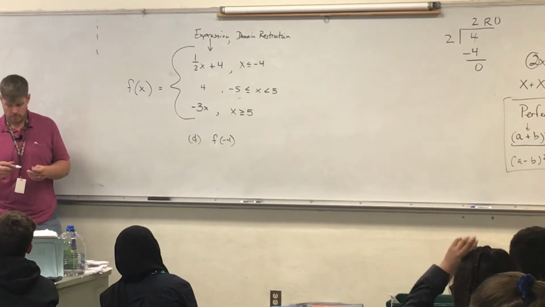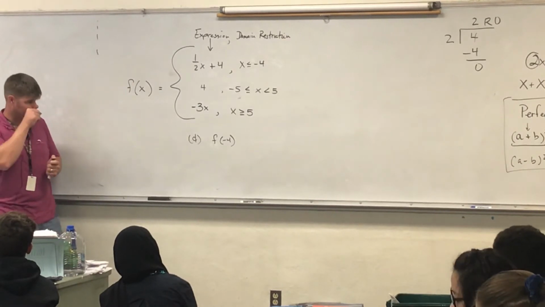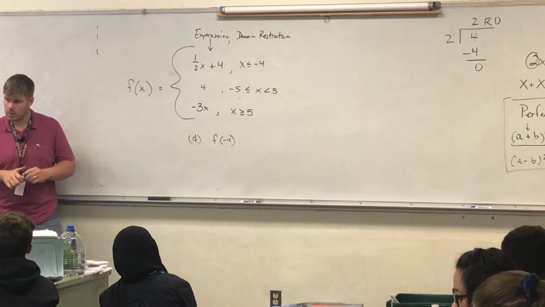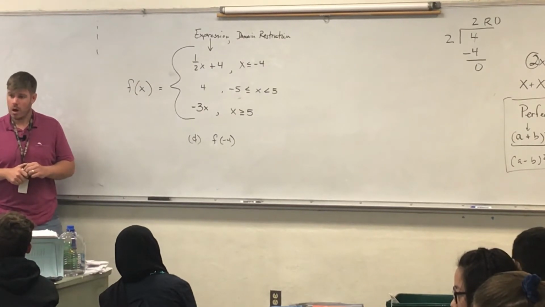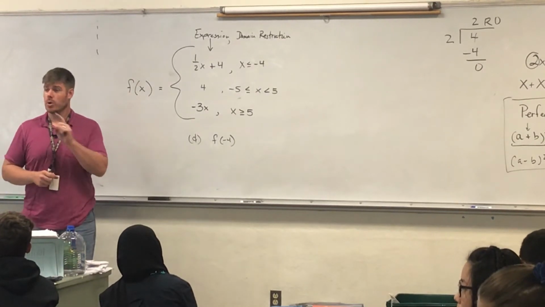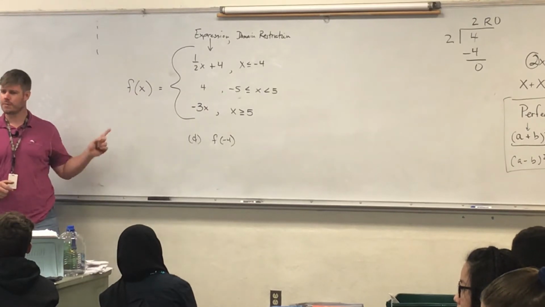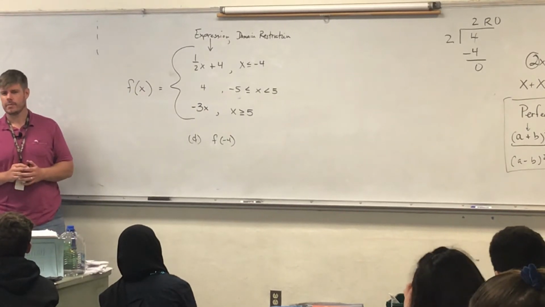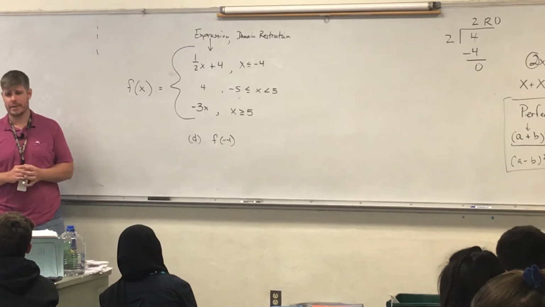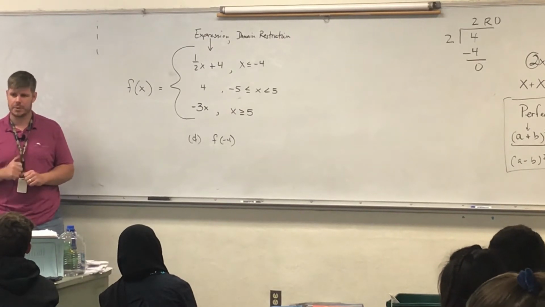Why? Yes? When you have the two x values for the lines, that means it's not going to be a function anymore. Okay, it's not going to be a function anymore. So good. So why can't I do it for this problem, though? I'm going to change it and show you how you can do it, just not for this problem. Why can't I do it?